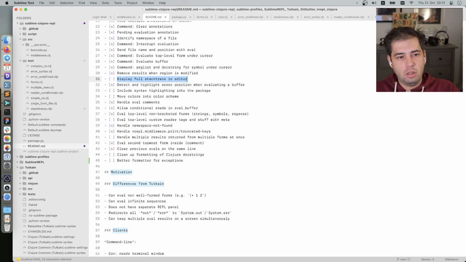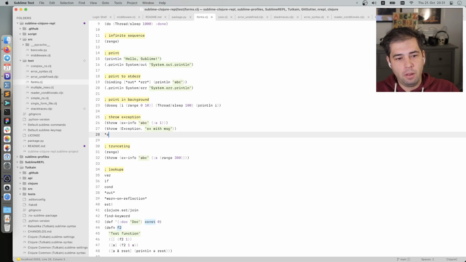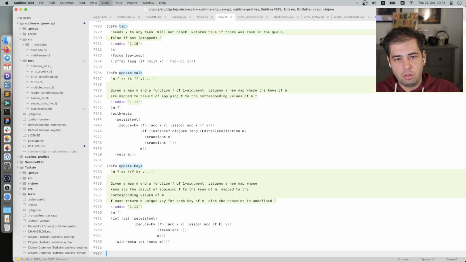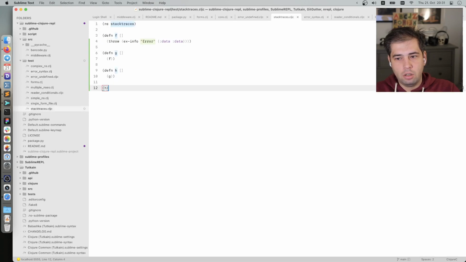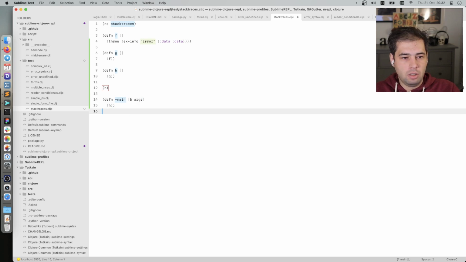So the thing I was thinking here is maybe, you know, how we can. So this is exception. Oh, this is exception, right? And in theory, you should be some, I don't know. Let's create main function here. Something like this.